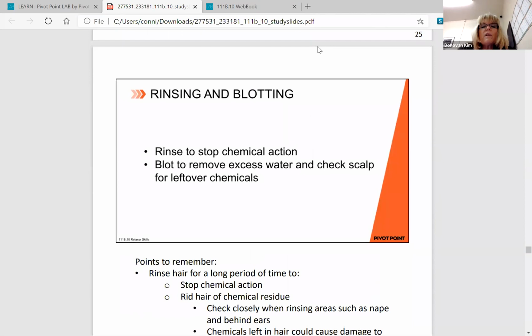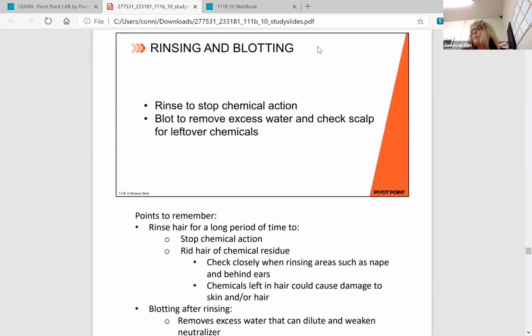When you're finished with all of that, we're going to rinse and block. So rinsing, right? What is it doing? We're stopping the action of the chemical by rinsing it with water. You want to rinse the hair a little bit longer than what you would think. When you're standing there at the shampoo bowl and you're rinsing someone's hair for 5 minutes, it feels like a really long time. It's not, but it feels like it. While you're just waiting, 5 minutes takes a long time. But depending on the length of the hair, you may need to rinse longer than 5 minutes.